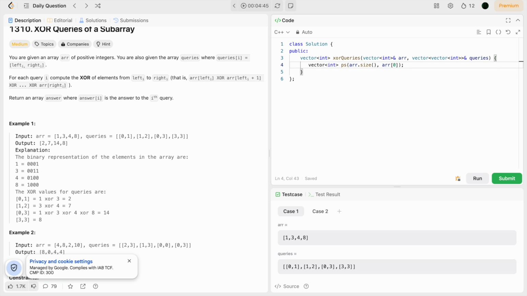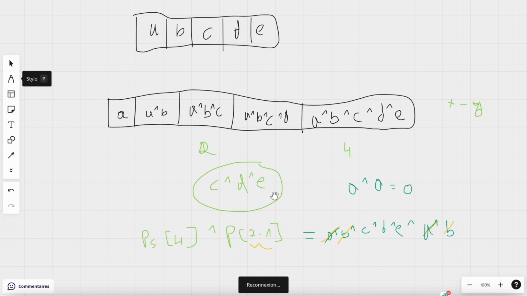So now I need to complete my array by saying for int i moving from 0, i less than r.size(), i++, and like I said, I'm not starting at 0 but at 1. Here I'm just going to say prefix sum of i is the prefix sum of i minus 1 XOR r of i. So after this, I have this array of prefix sum being defined. Now I just need to complete the rest of the logic that I just mentioned here.